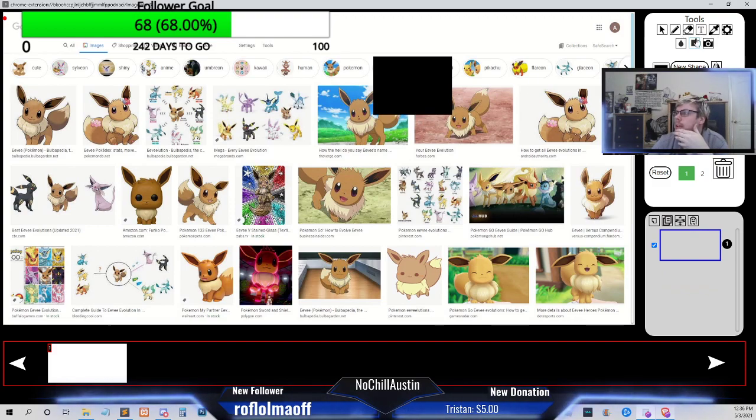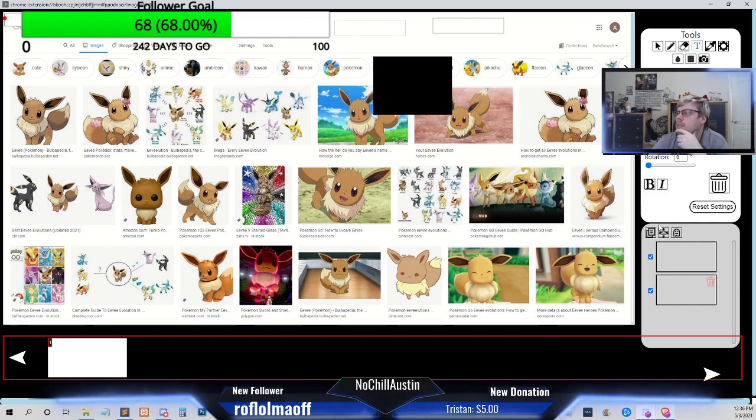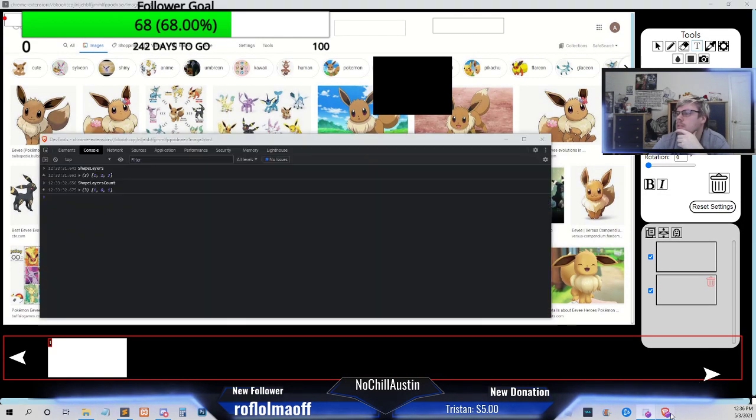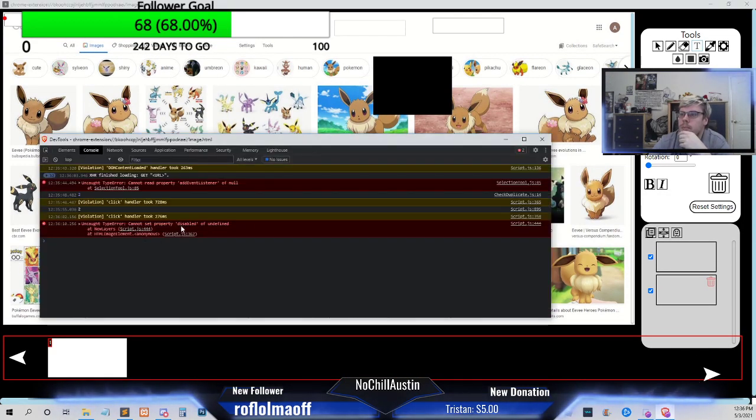Let me check with the text now. 1, 2. Then if I duplicate this, what happened? Cannot set property, cannot set disabled of undefined. 444. My god. What?